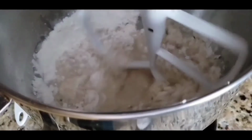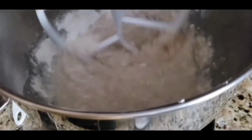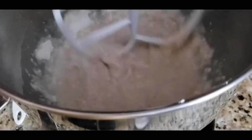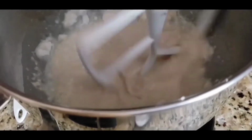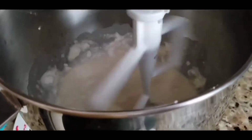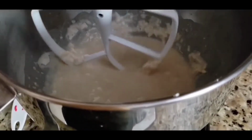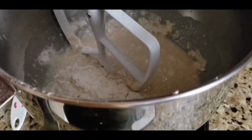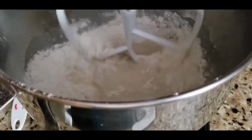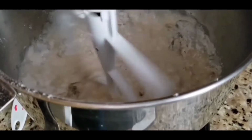At the beginning, you will add 3 cups of flour and mix. So obviously I do that gradually as to not make a mess. So add 3 cups of flour, any flour you prefer. It says all-purpose or bread flour, but I'm sure you could substitute it for something else if you want to. 2nd cup going in. Looking good, looking good. Letting it mix.